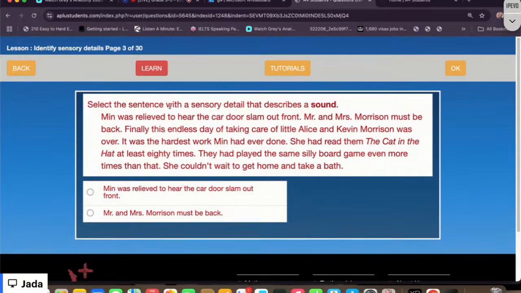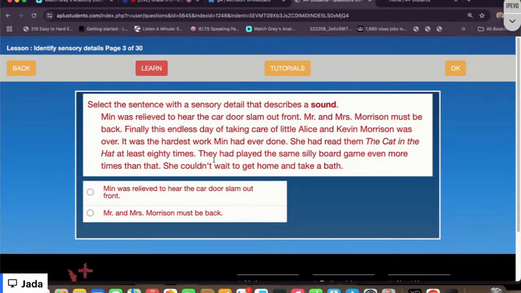so this is the sentence with a sensory detail that describes a sound. Min was relieved to hear the car door slam out front. Mr. and Mrs. Morrison must be back. Finally, this endless day of taking care of little Alice and Kelvin Morrison was over.